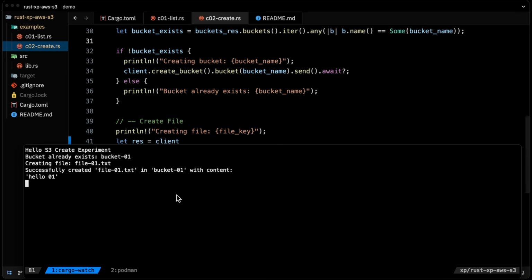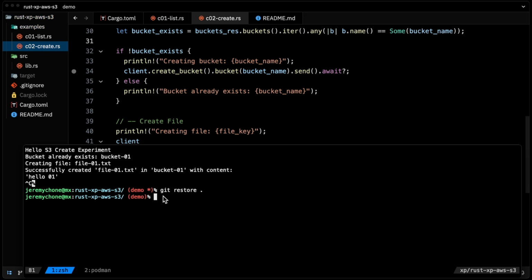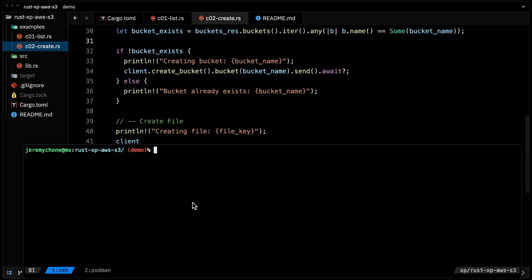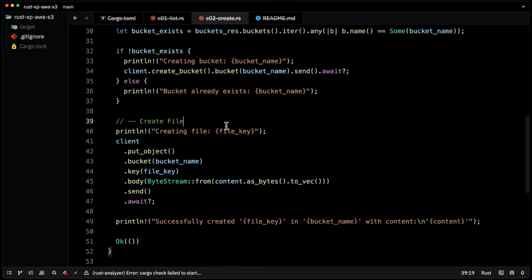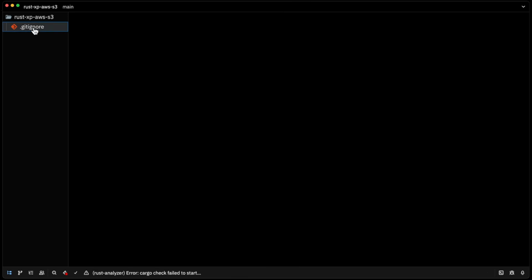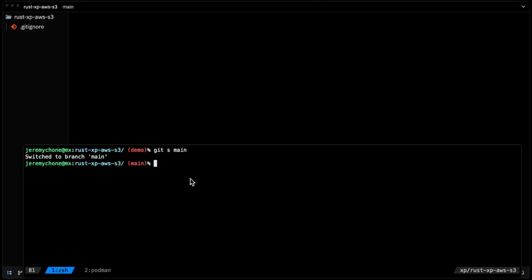So now I want to show you how I'm learning these days. First I'm going to do a git restore because I don't know what I've changed over there. So everything is good. And you will have this branch under main into the Rust AWS S3. Now let's clean this one. And now we're going to go to git s, which is switch main. So that will go back to main, which is basically back to 0. So I'm going to close all these files. So going back there, and here's where I work.